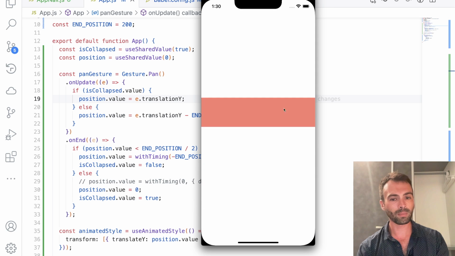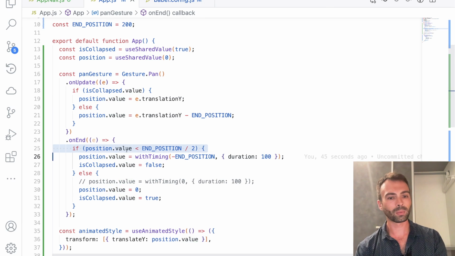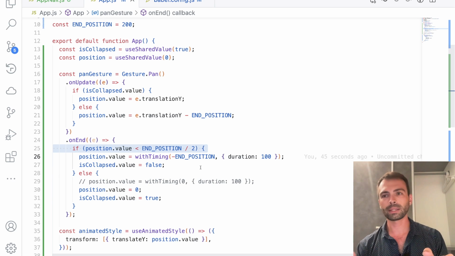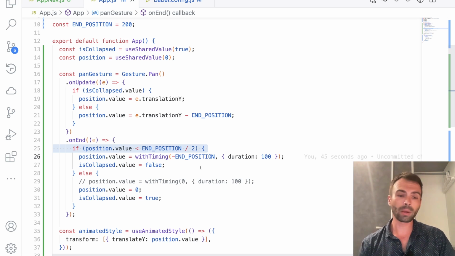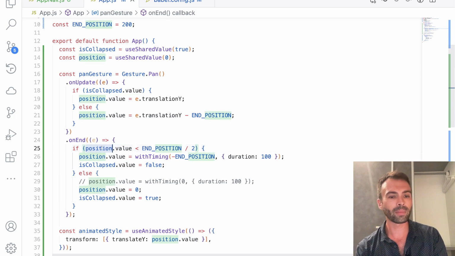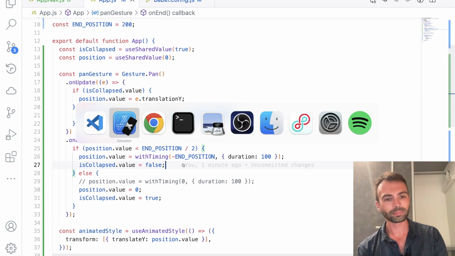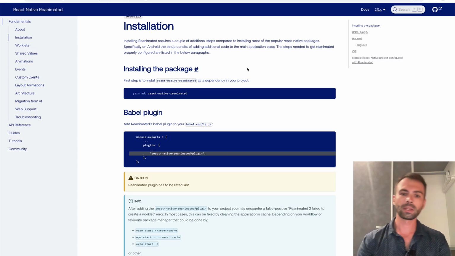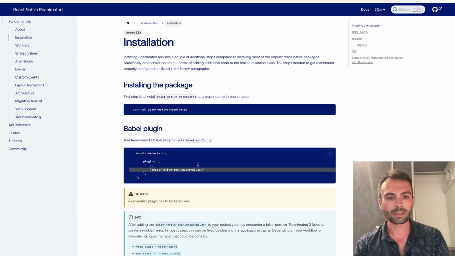So I need to do better math right here when we're comparing the position.value. So I do want to do more trial and error. That's how I'm tempted to do it. But there's probably better ways to sort of have an understanding of what's going on with this position.value. So I'm going to go mess around in the docs, and I'll also show you the docs that I've already been looking at, basically. Here's the installation process.